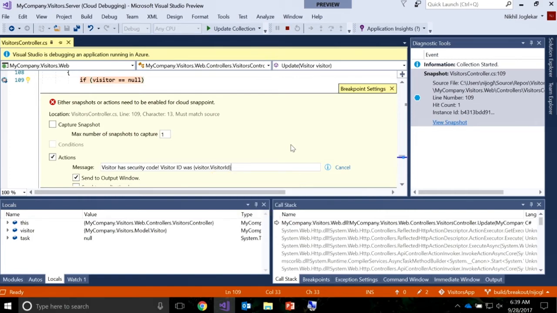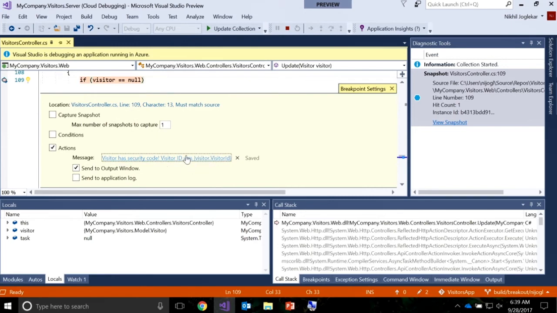So I've created this new log message, and essentially I can send these logs to two different places. One, I can send it to the output logs. What this will do is it'll essentially capture all the new log messages that are in my app and stream them down into Visual Studio for me to see live as they're happening. Two, I can send it to the application logs.